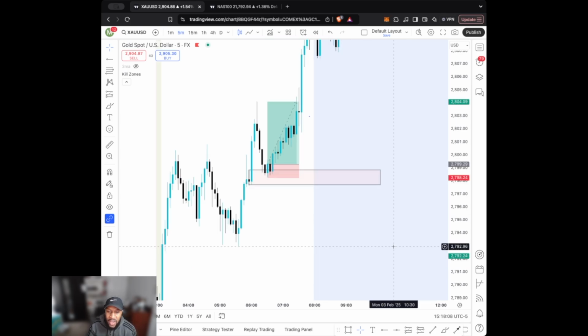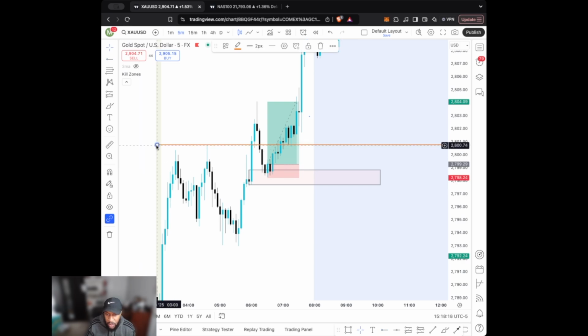All right, so here we have another demand setup where we have the two things that we like to look for: a break of structure. We see when price pushed out of this zone here, it broke right above this swing right there. So it's breaking right above that swing, and that's the break of structure that we like to see. That lets us know that we're trading the right way, or we're trading with momentum, or where the trend is going. And then we see here that we also have a gap as well.